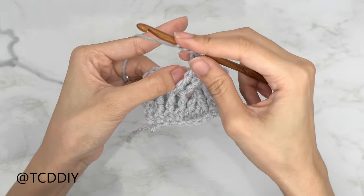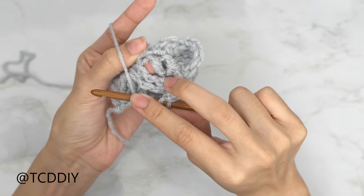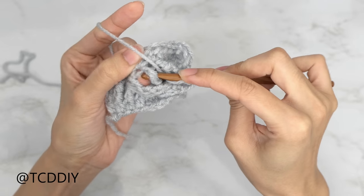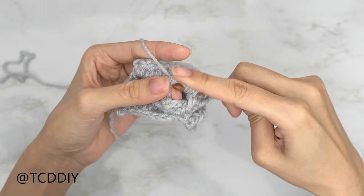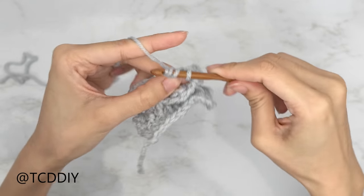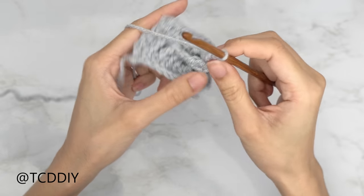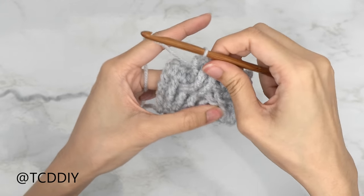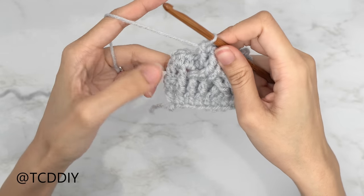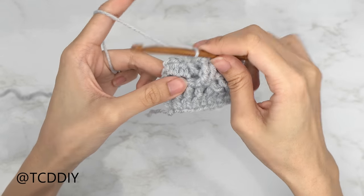Hang on to your yarn, pull your work down to find that last stitch. This is my last stitch, so I'm going to insert my hook behind there, pull through two, and now that we have that, our second row of cables is finished. We're going to close this off by doing a front post treble and then a half double crochet.